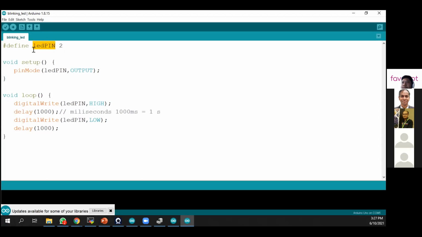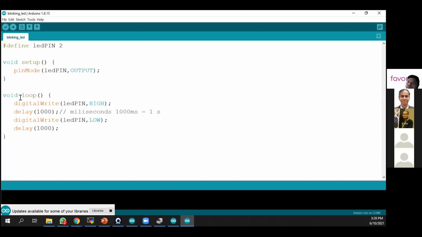For example, I put LED pin and then 2. Then next, in the setup, we set the pin as an output for blinking. So it's pinMode, the name of the pin, and the action, which is OUTPUT.